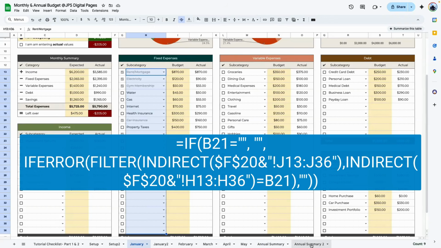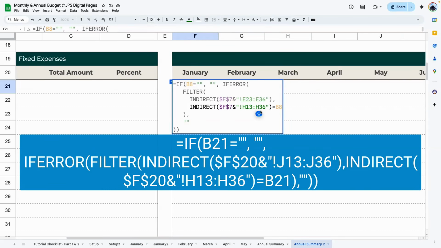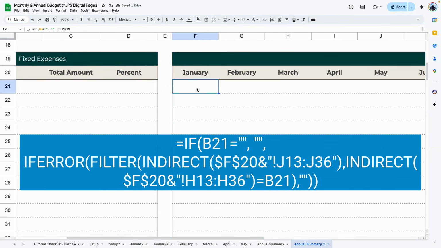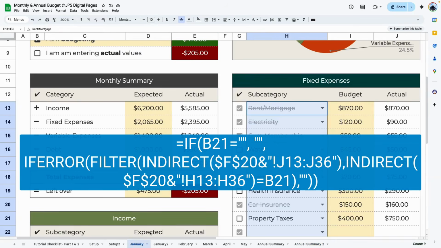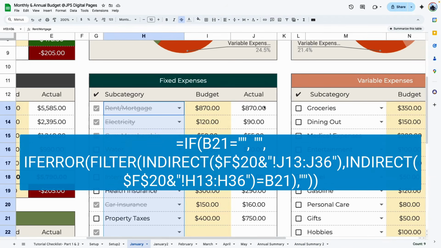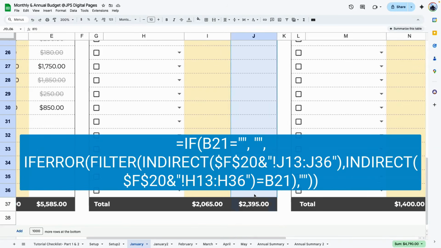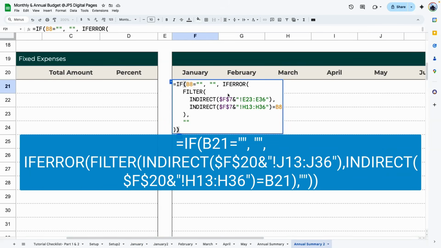So let's do that first. This goes H13 to H36. All right. And then we're going to go back. We need to change the location of the values. The value will be the same range, so the same rows, but a different column. So it's going to be, instead of H13 to H36, it's going to be J13 to J36. So go back here, double click. So here we have H13 to H36. Here is going to be J13 to J36. All right.